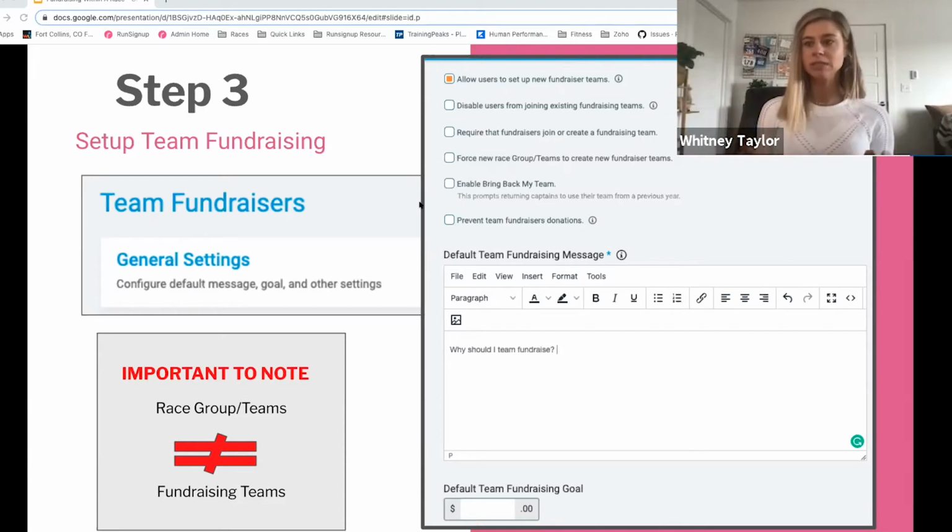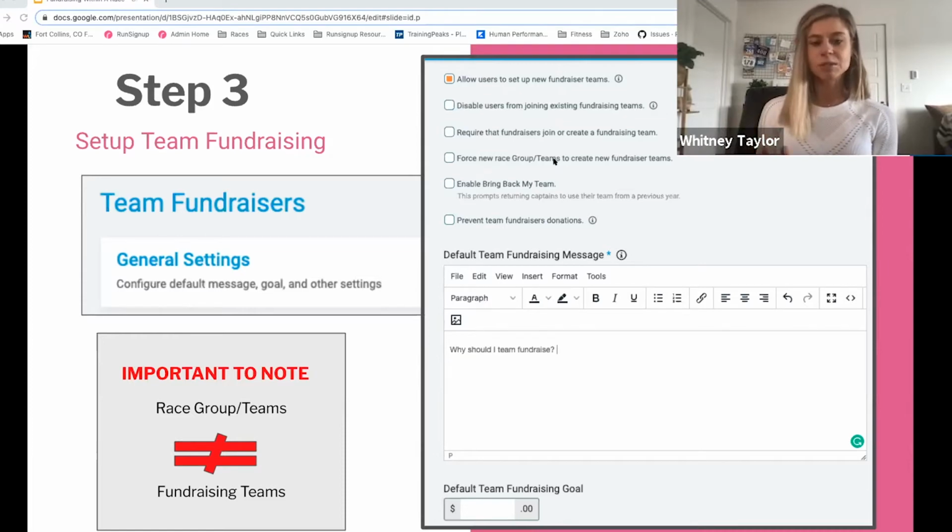They are totally different. If you set up a race group and team, it is not creating a fundraiser. If you set up fundraising teams, it is not creating race group teams. So they are different. Your reporting is different. The only way that we can marry them together is by clicking on this force new race group teams to create new fundraising teams.